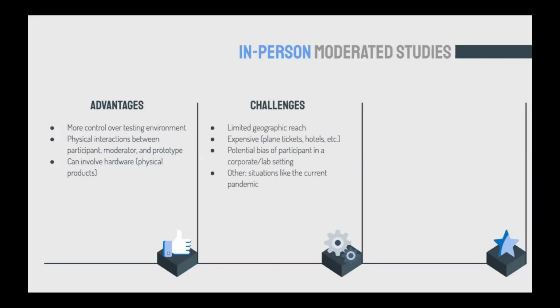Some of the challenges, however, are that you have a limited geographical reach when it comes to participant recruitment. Things like plane tickets, hotel accommodations, and things like that can get pretty expensive when you're running in-person moderated studies. On top of that, there's a potential for biasing the participant. Because the participant is in a corporate or lab setting, it might be unfamiliar to them.